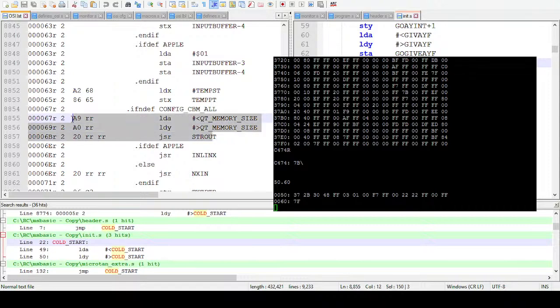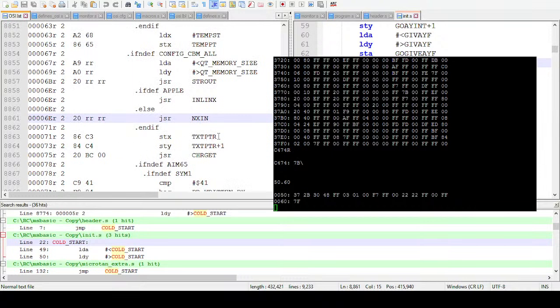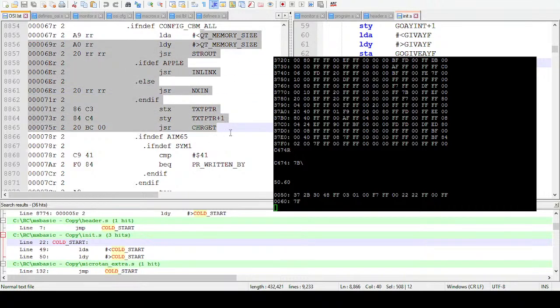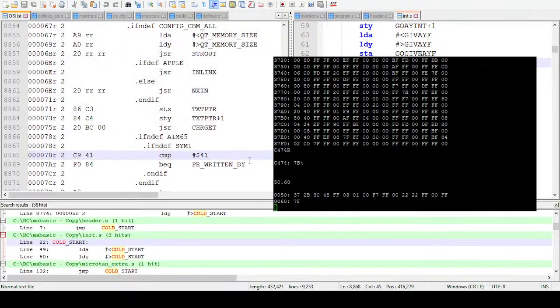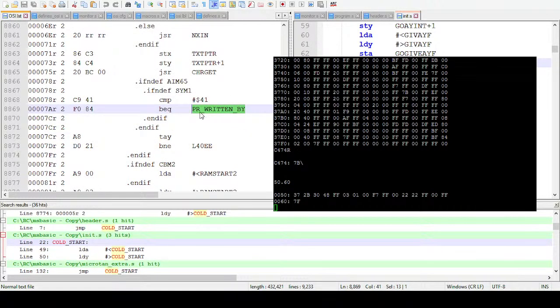It is doing the string out, NX in, so that would be calling NX in, text pointer, and then this is where it gets to compare 41 to written by, so we know that's doing that bit.